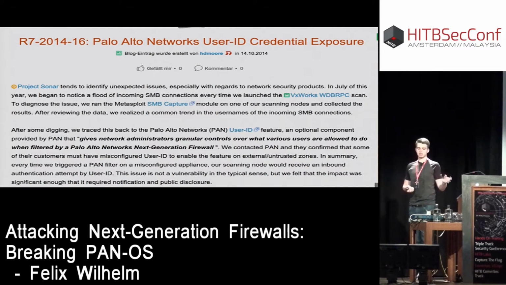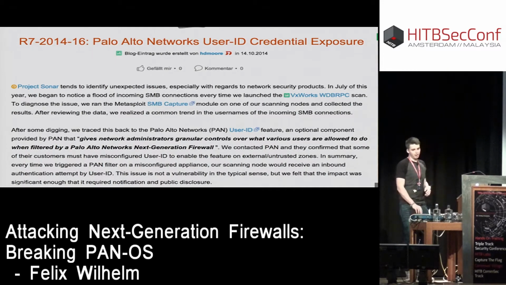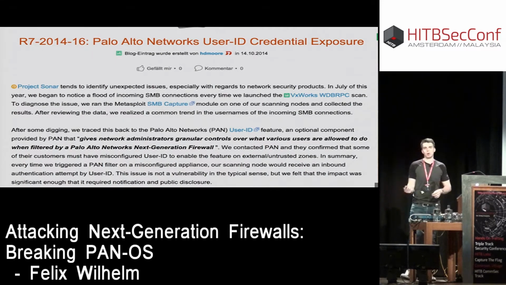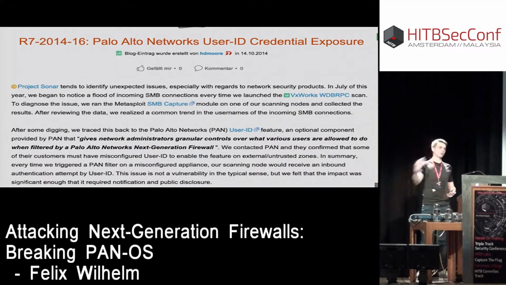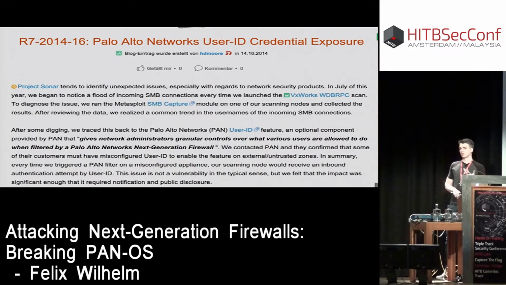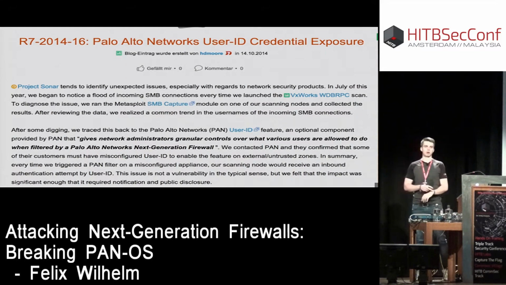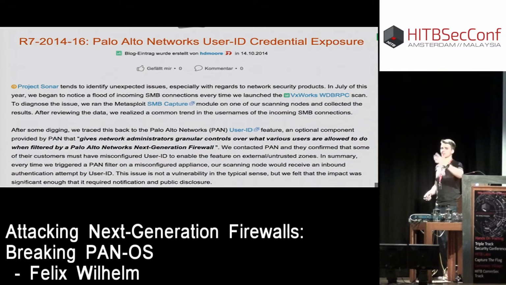If you activate the user ID feature on external interfaces of your firewall, it will start connecting to hosts on the internet and try to do client probing to find out if they have a valid account in your network. This is, of course, a terrible idea because it leaks the user account used for client probing.